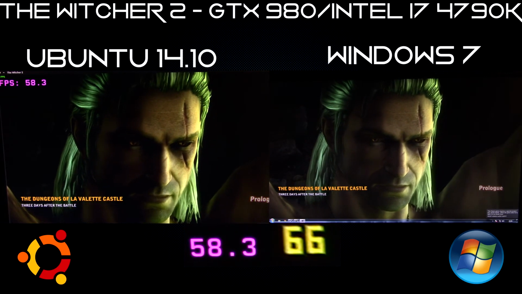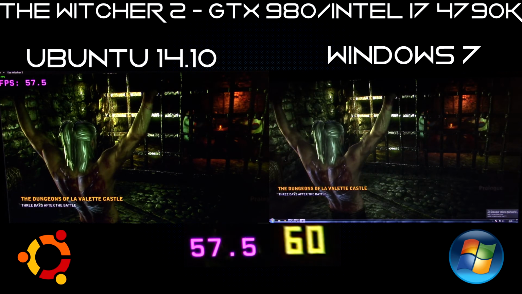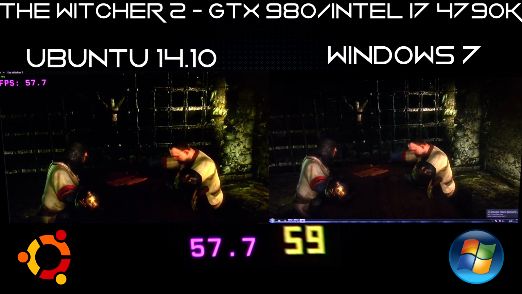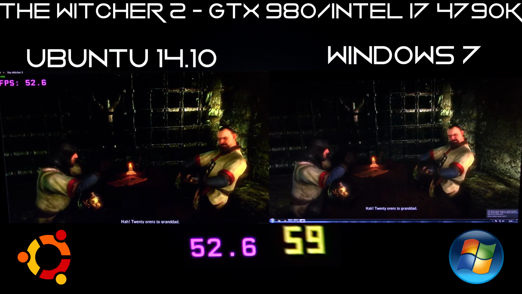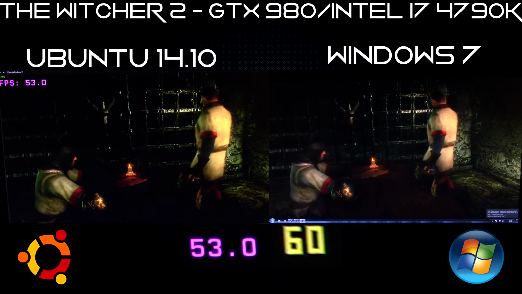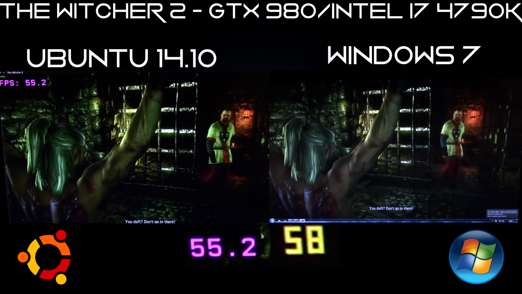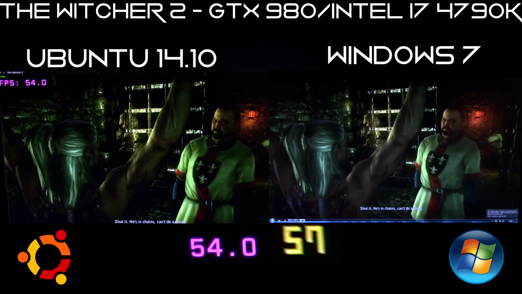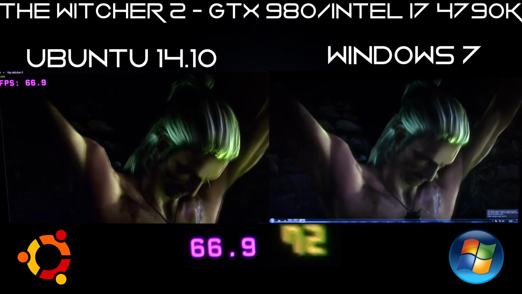As you can see, we're getting 60 FPS in Linux on the left-hand side and 60 FPS on the right-hand side for Windows. As I didn't mention, by the way, the drivers for Linux on this current video are 346.47, and for Windows it's 347.88. So as you can see so far, during the videos throughout the game, they are very evenly matched. And bearing in mind, I'm using a GTX 980 and an Intel i7 4790K, which is a high-end PC.